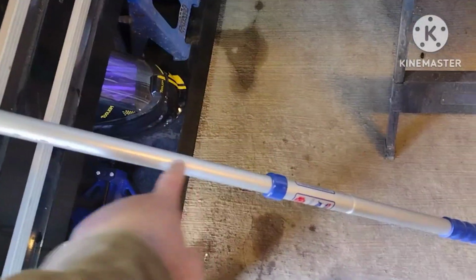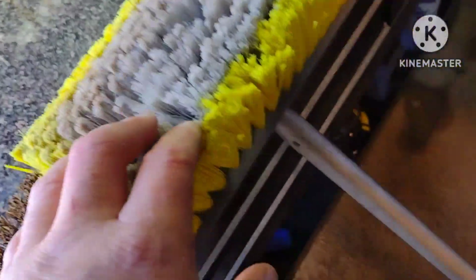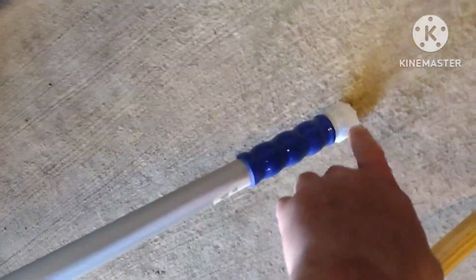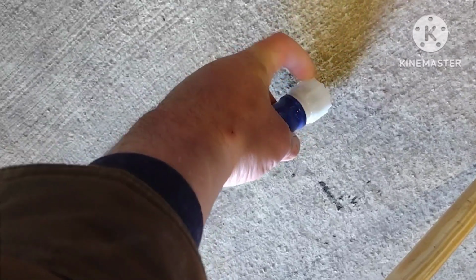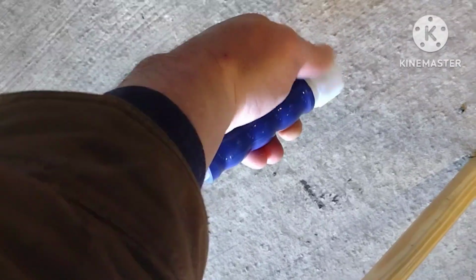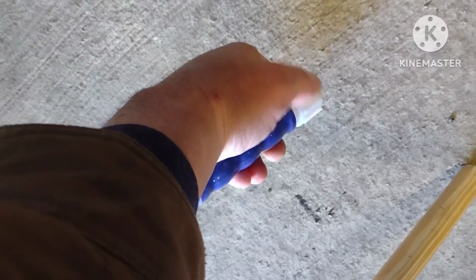It's got an extendable aluminum pole, and you can attach the garden hose directly to the brush itself, and water comes out of this hole as you're scrubbing. It's also supposed to be flow adjustable. It's on a swivel, so the hose won't kink up on you. But it's also supposed to control the flow of water, and maybe I just didn't use it right, but I could not get that to work. There's supposed to be a valve in there that lets you turn off the water, turn it back on, and adjust the flow. I couldn't get that part to work, so I'm not really happy about that.